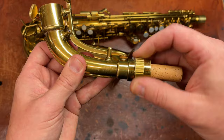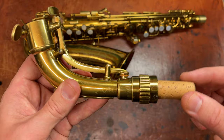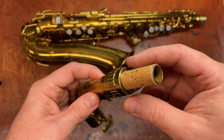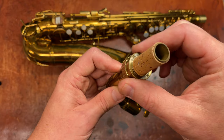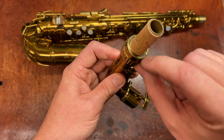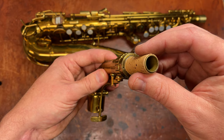When the microtuner is in proper operating condition it should be quiet and easy to turn — not difficult at all — but it should stay in place and shouldn't click. When doing a neck cork, I typically do it with the microtuner apart, because the dust from sanding the neck cork will get down inside this part. It doesn't actually affect the mechanism since there's a shield between the screw mechanism and the front, but it does create gumminess — grease mixed with cork dust — that I don't like. So when you're doing a neck cork, just take that part off. It's not a big deal.